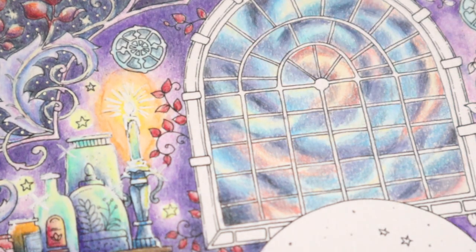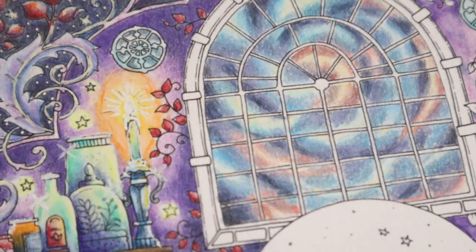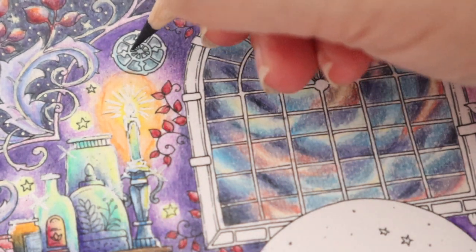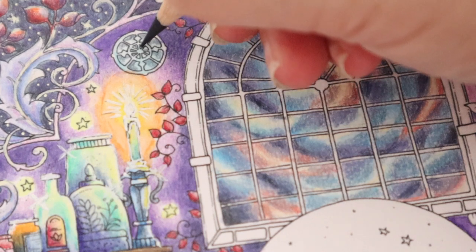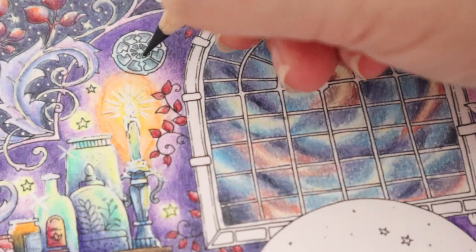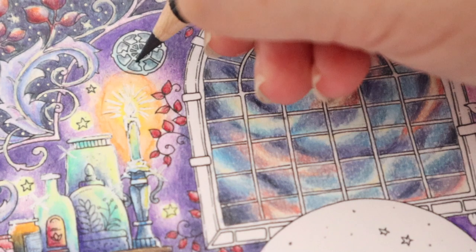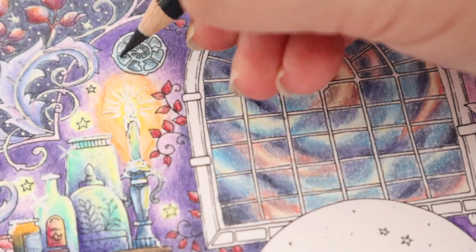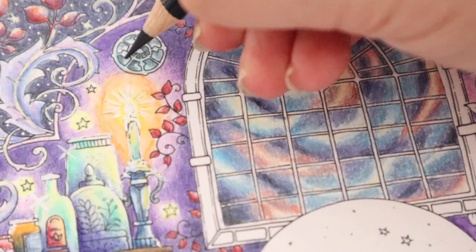decoration on the wall. It's not really anything with any kind of purpose, I think. So it's just a funny little wall decoration. So I'm just adding in that little bit of shadow on the side. I just had to sharpen my pencil a little bit there, just so I could get into the fine corners here, and just make it look like it's got a little bit of depth that goes in here.